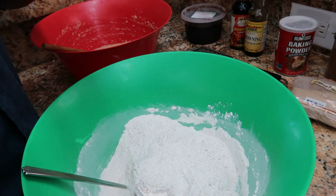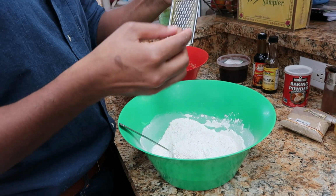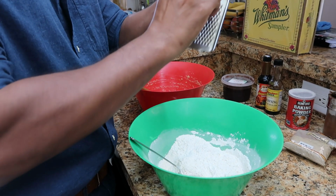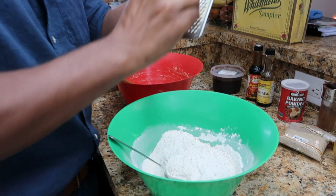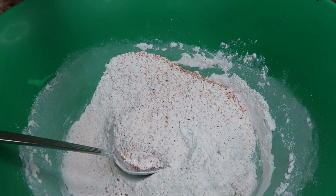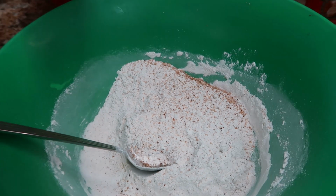I have nutmeg here, and I'm actually gonna just average this out. You don't want to put too much nutmeg, but you want to put enough for the flavor. So you're just gonna grate this into it, and you can see here how much I'm averaging based upon what's in the bowl. A little bit more. Alright, so that's the nutmeg.